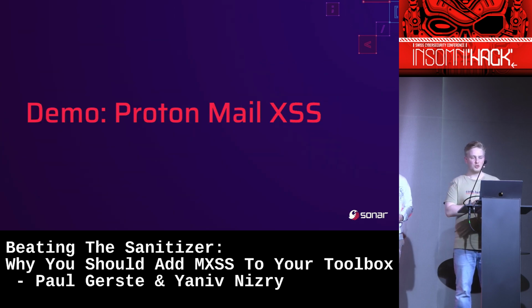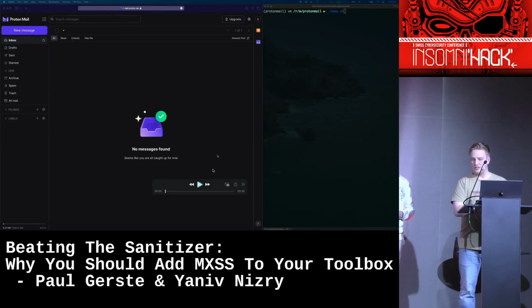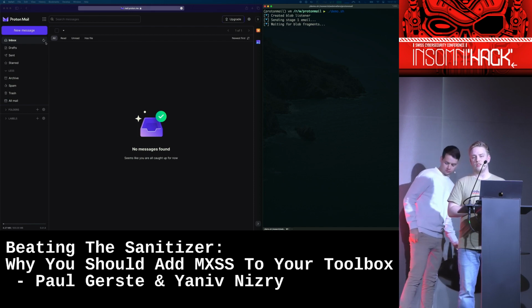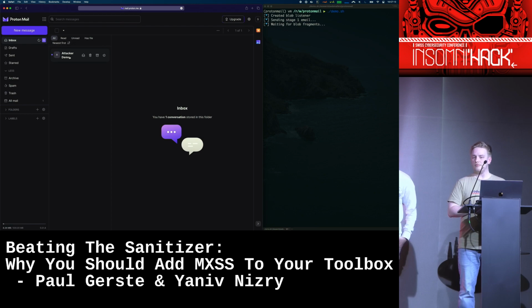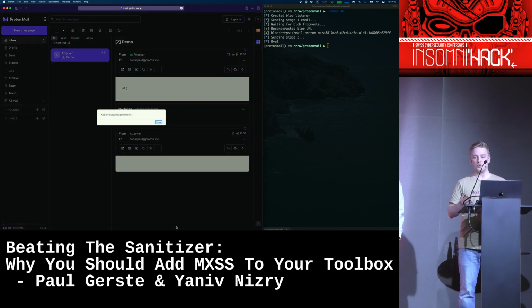But I'm still going to show the demo. Of course, this is just a video because this was two years ago and Proton Mail fixed this. So on the right, you see the attacker who's starting their script and sending an email to the victim, who you can see logged in on the left. And when the email arrives and the victim refreshes their inbox and just views the email, nothing happens yet, nothing suspicious, some text, some image attachment, nothing bad. And on the right, the attacker script detected it and sent a follow-up email. And now if the victim just views this one, the XSS triggers.